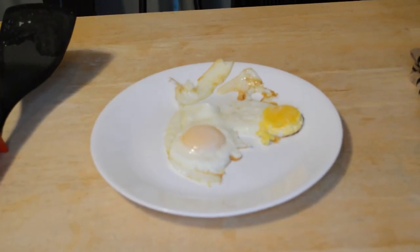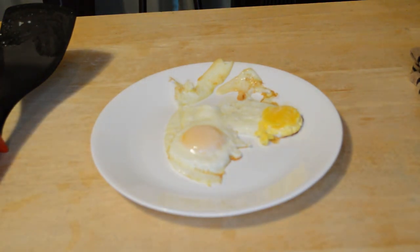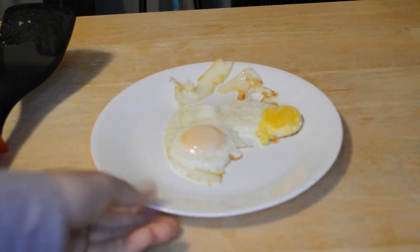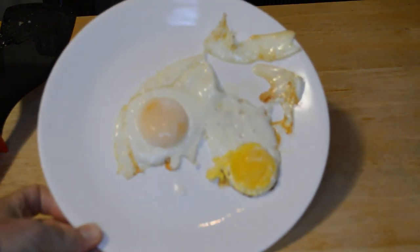So check that out. So here we go — I have the mold, and I'll just put this on here one more time so you can see it. And then I'm going to show you the picture. So: the picture, the mold, and then reality. And if you're watching this and you're like, 'I could do better, he has no idea what he's doing' — I defy you. Get a mold like this, any silicone egg mold, try it out, and I defy you to make one that looks like the picture. So there's my challenge to my audience.